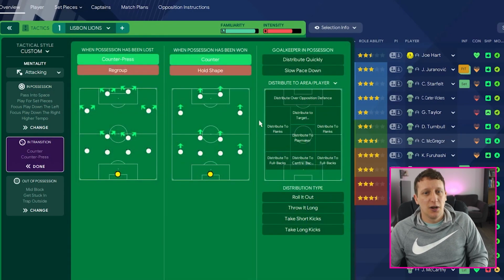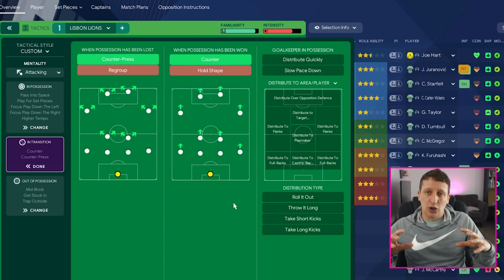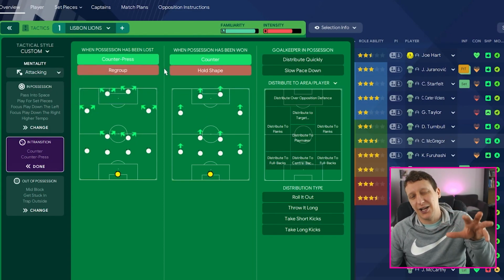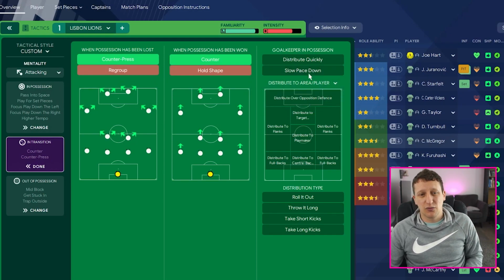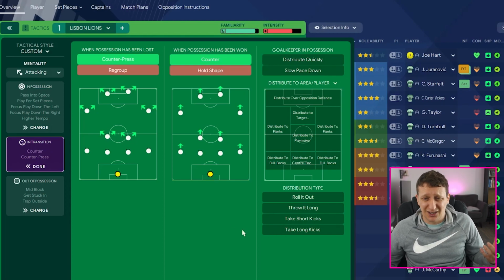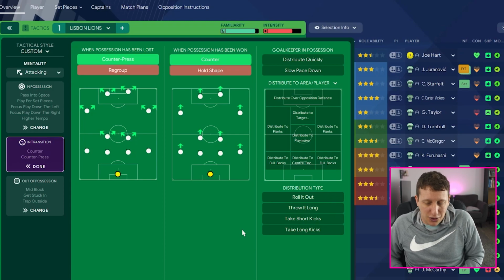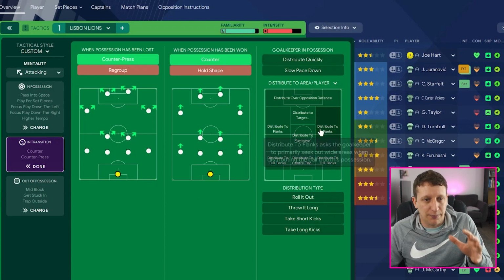In transition, pretty simple. We've gone for counter press and counter. Kicks from the goalkeeper would often go into the channels, and then obviously a counter press. We've got players high up the pitch. They did work hard to get the ball back. Goalkeeper distribution, I've left it blank because they sometimes did roll it back out. Remember, there was that back pass rule where the goalkeeper would pick it up. So with that, I've left that completely blank and allowed the goalkeeper to make the decision.